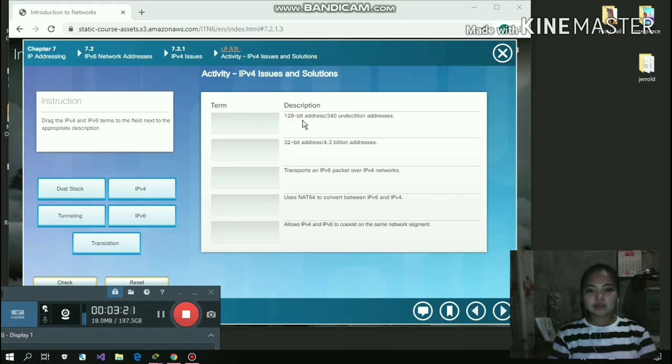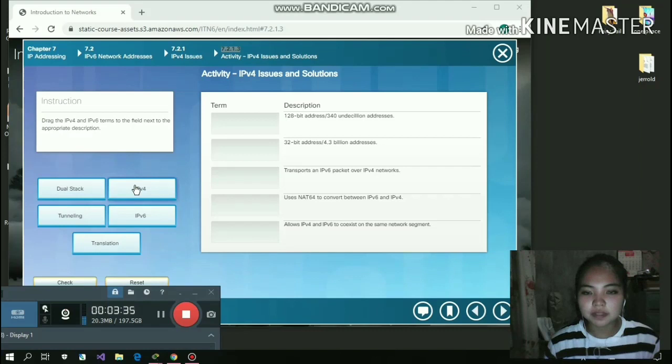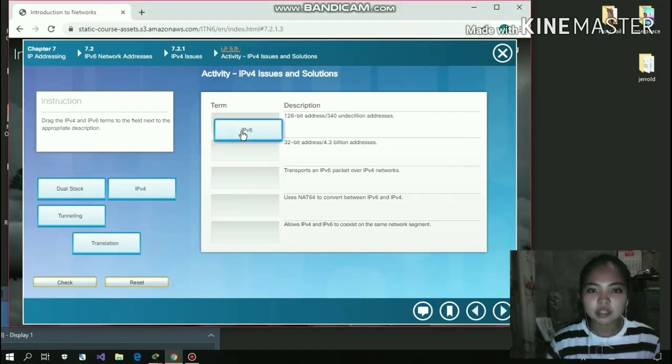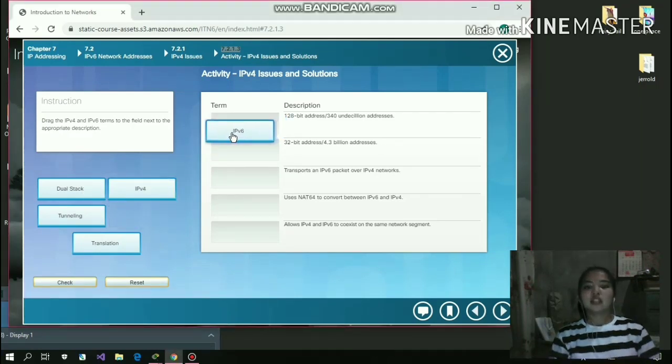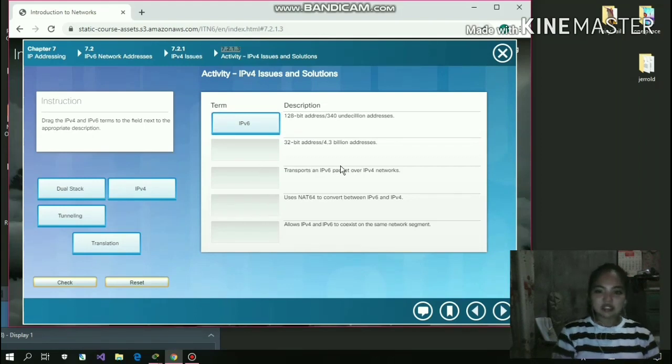So the 128-bit address and 340 undecillion addresses is IPv6, because IPv6 has a 128-bit address and 340 undecillion addresses. And the 32-bit address and 4.3 billion addresses is IPv4.